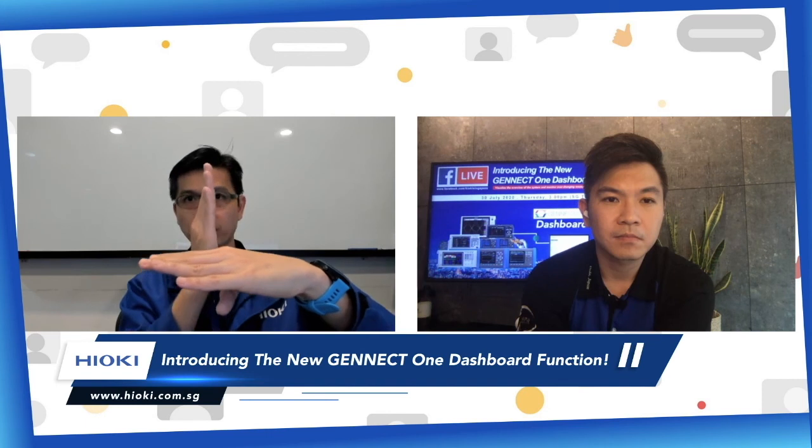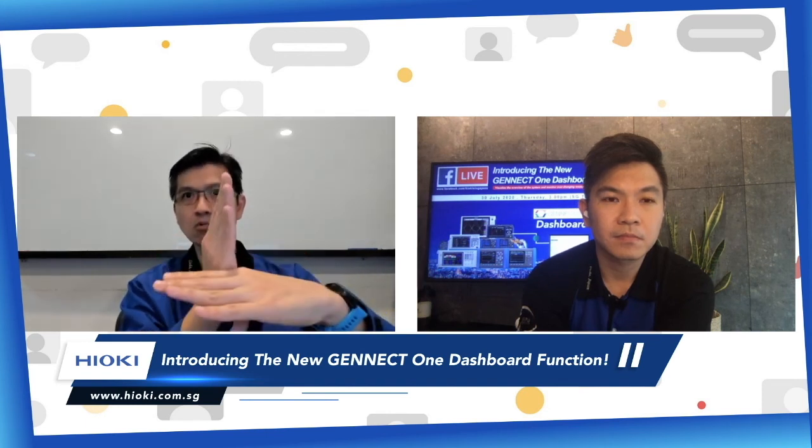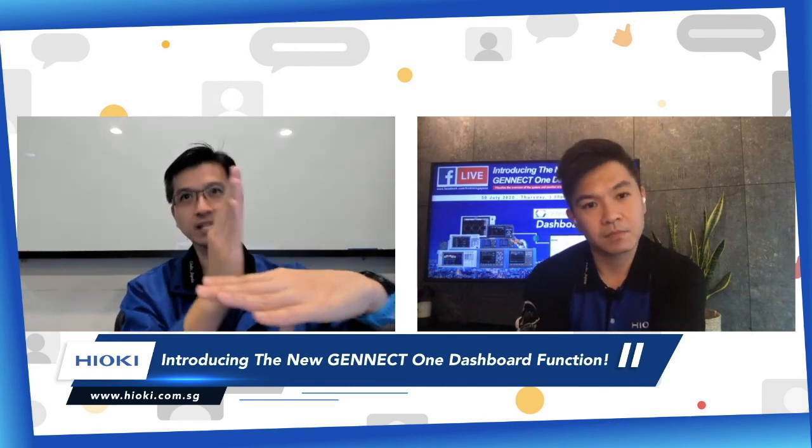I like so much of these features, because it's able to record simultaneously up to 15 instruments. That's the most important. In the past, before this GENNECT One software was developed, as an operator myself, if I have a PQA and a data logger, and I want to correlate certain parameters together in the same timestamp, so let's say I start at this time for the PQA and data logger, all my measurement data will follow this particular timestamp: 0 second, then 1 second, 2 second, 3 second, and so on and so forth. Now I need to synchronize the timestamp if I'm measuring different products together. But with GENNECT One, I can connect all 15 instruments at the same timestamp.